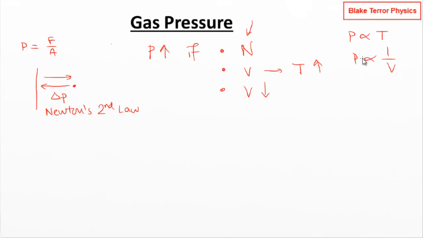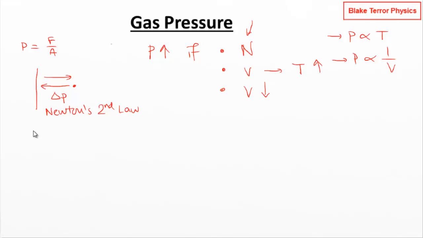You put the temperature up, you're getting more collisions and you're getting a greater change of momentum with each collision. So that's why we're getting that one. Put the volume down, it's the same change in momentum with each collision, but you're getting more collisions because they're going to be hitting the walls more often. So you can immediately see where the macroscopic gas laws are coming from by analysing the gas at the microscopic level using Newton's second law.